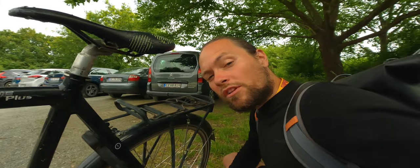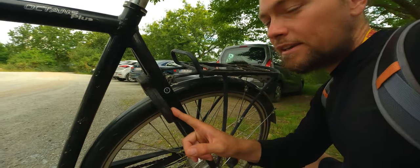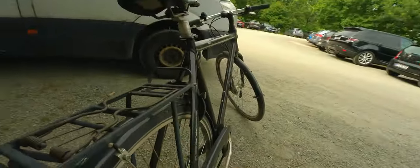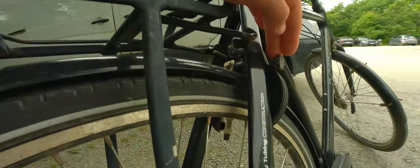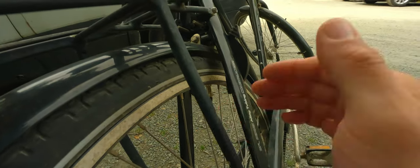Also in Denmark, they've got this cool safety lock for the bike, and as you can see, it's here on the back wheel, and it looks kind of like some sort of brake. But really, all of this, see here, you open up that lever with the key, which you would put in here, and then once you've got that opened, now there is a little metal part which comes out here and it locks, goes in between the spokes.